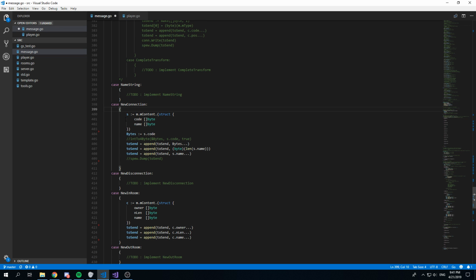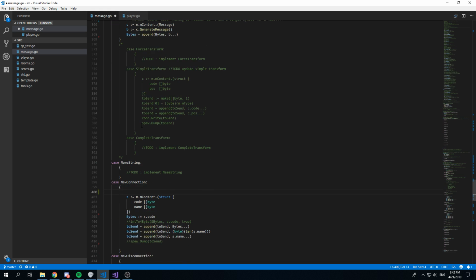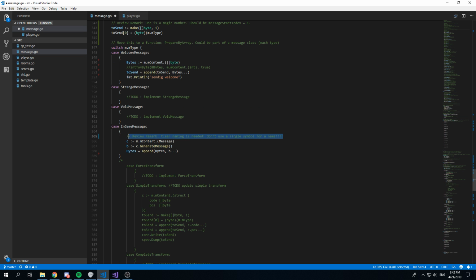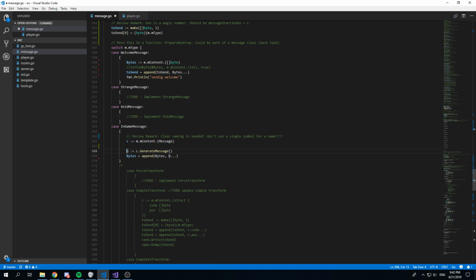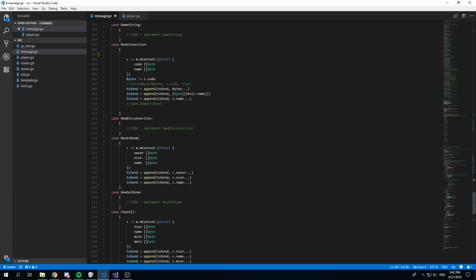Content, okay. Again, S. Why is it S? I'll just repeat this multiple times across. Clear naming, clear naming, clear naming. It's important. It's really important.